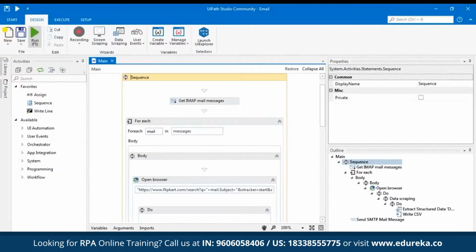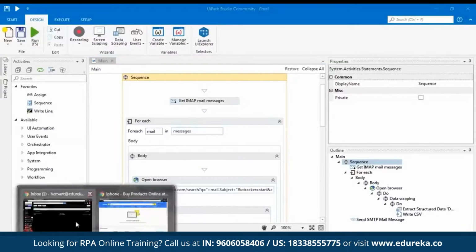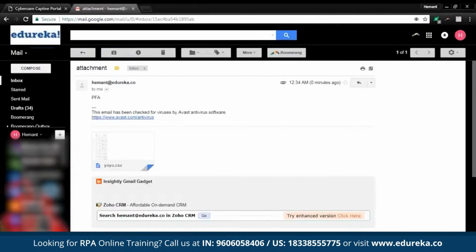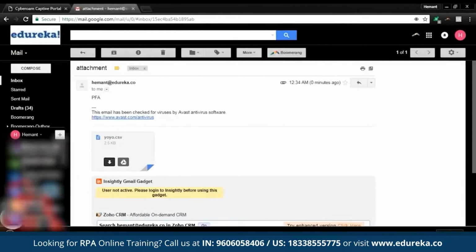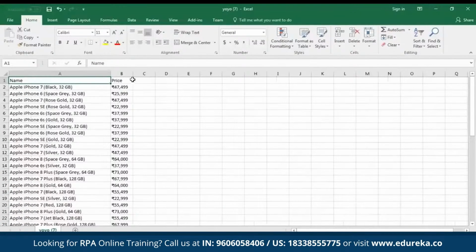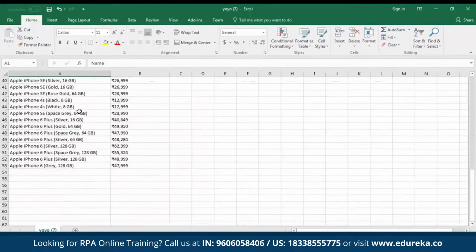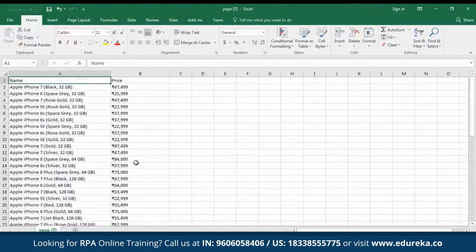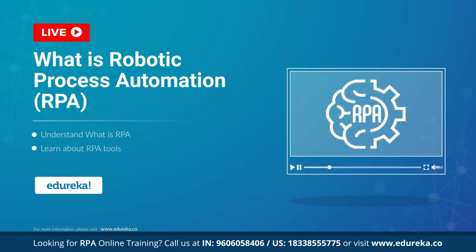All right, so this was it. It got processed. Let me go to my mail to check if I've got any email. So as you can see, I've got a mail which says attachment. Let me go inside it, and as you can see, there's a file. So let me download this file and let's open this file now. So as you can see, I've got the information about all the iPhones with their price tag, and as you can see, there are around 53 iPhones which were listed on that e-commerce website, and I've got all their information just at the click of a button, right? So this tool is that powerful, and you'll be able to create this automation in just 5 minutes once you're over with this session. All right, no coding required, no prior experience. So let us go to the slide and start with the session today.